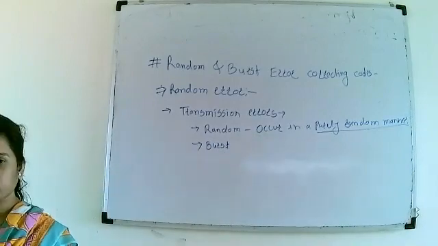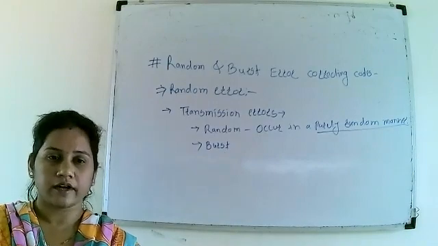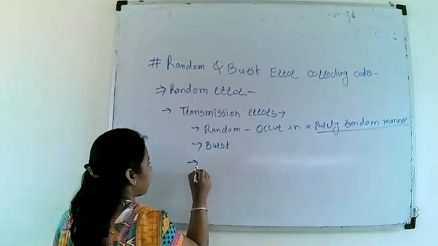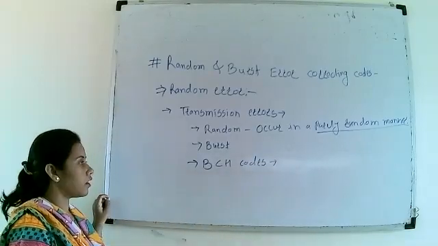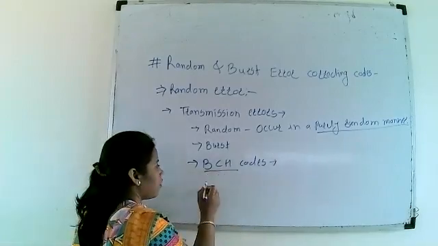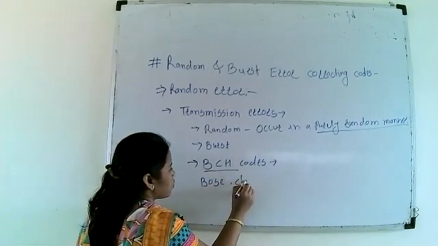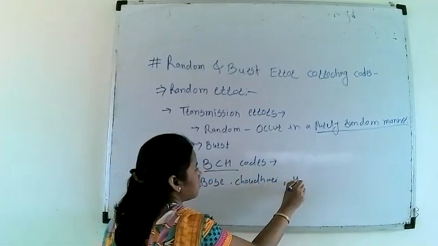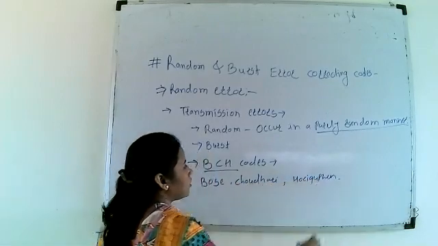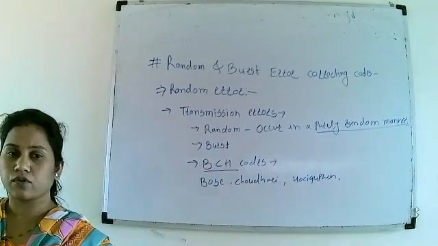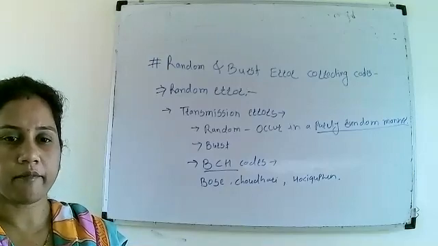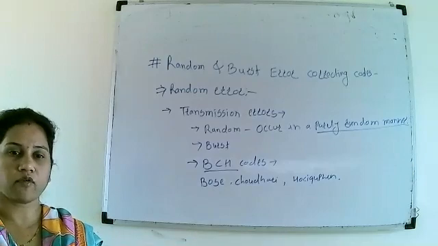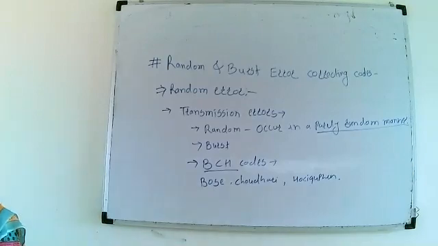Regarding the random errors, which error correcting codes can remove the random error? Basically, the BCH codes. The BCH codes are used to recover the random errors. BCH stands for Bose, Chaudhuri and Hocquenghem. These BCH codes are namely used to recover the random errors. These random errors occur in a purely random manner in the transmission medium, at the time of transmission. These are random errors. So that is regarding the random errors.